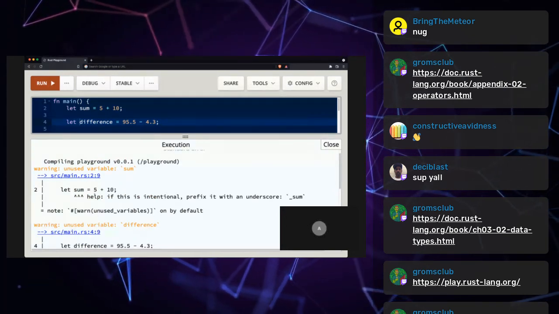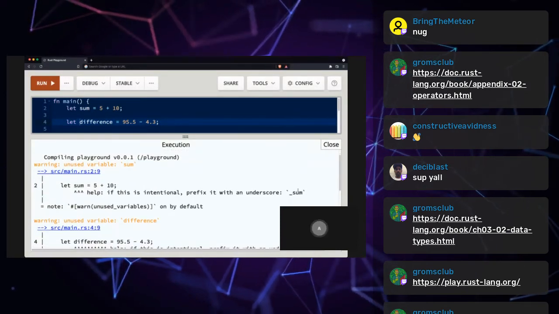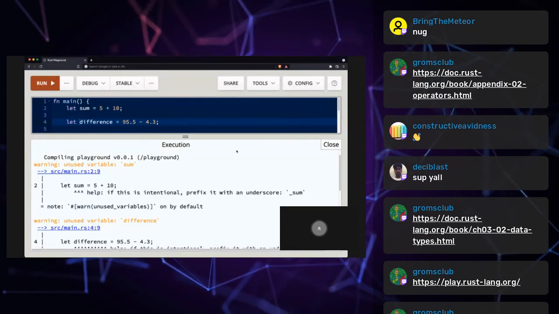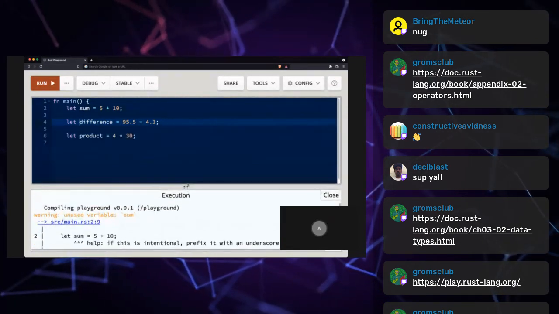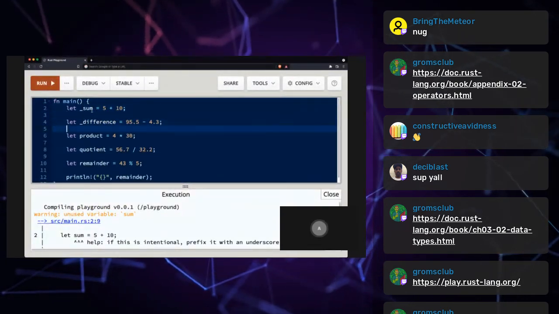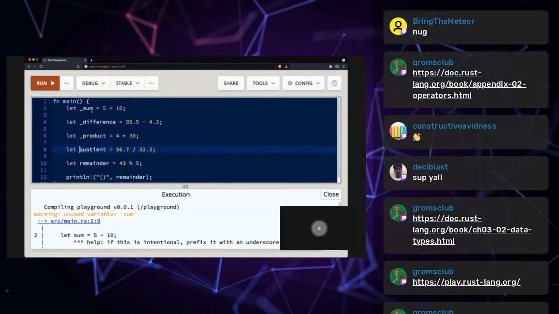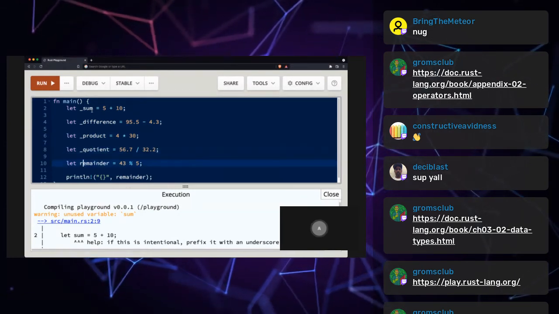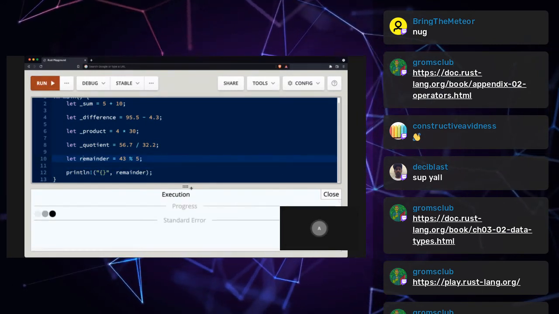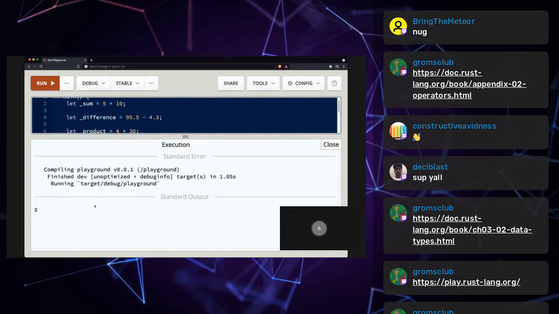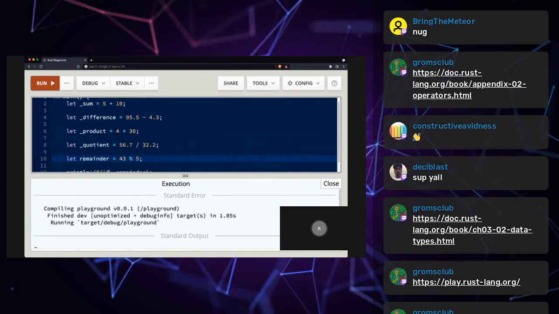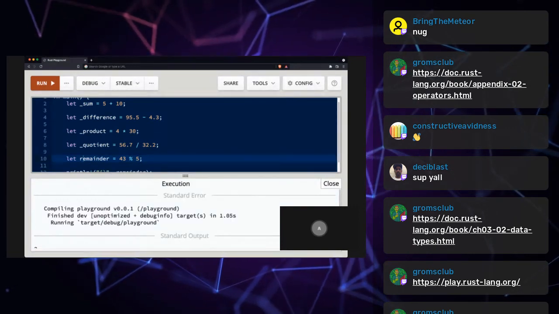The easiest one in this case is to prefix an underscore to our variable names. All that does is change the name of the variable, and it tells the Rust compiler that it can ignore the fact that it's not used. It's an unused piece of data. See, so now it doesn't give me warnings. There are other ways to tell Rust not to worry about it. We won't go into that today.